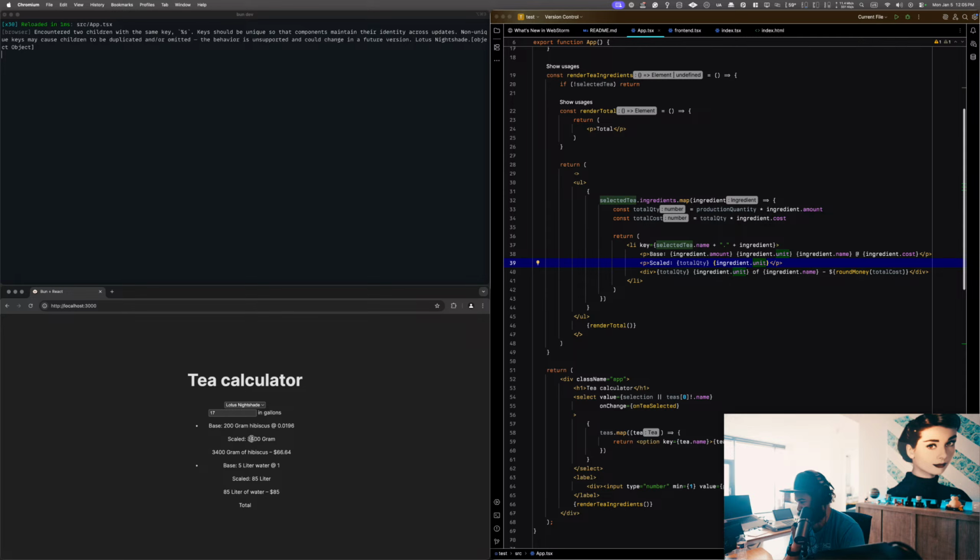All right, so 3,400 grams. And that's for 17 gallons. Let me confirm that that's right.